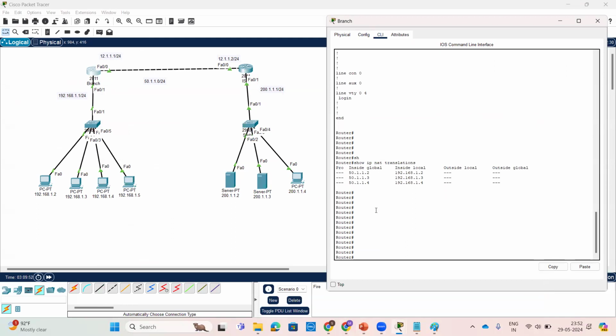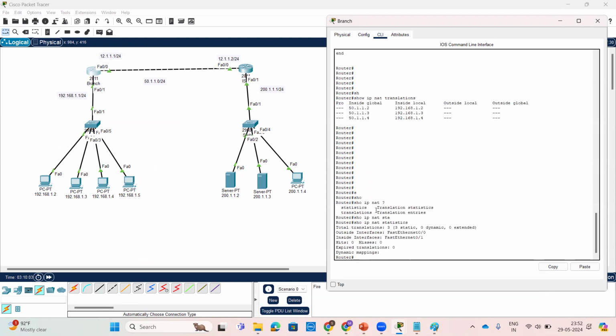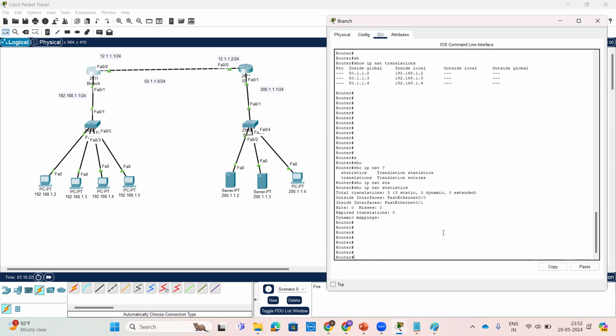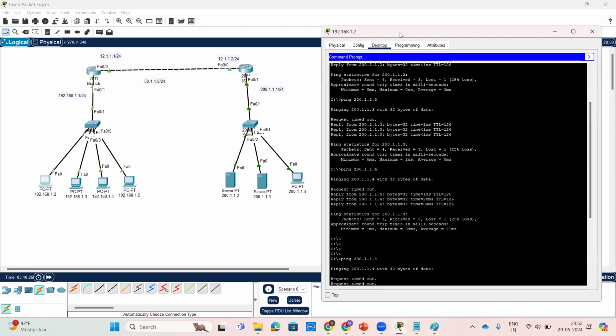If we show statistics, we haven't originated any traffic, and statically we assigned 3 IP addresses. Here it shows statically we have 3 IP addresses, and dynamic nothing is there. We haven't originated any traffic, so once you originate, you will get some information. That is the reason 0/0 is showing. How will we originate traffic? We'll just use the ping command.